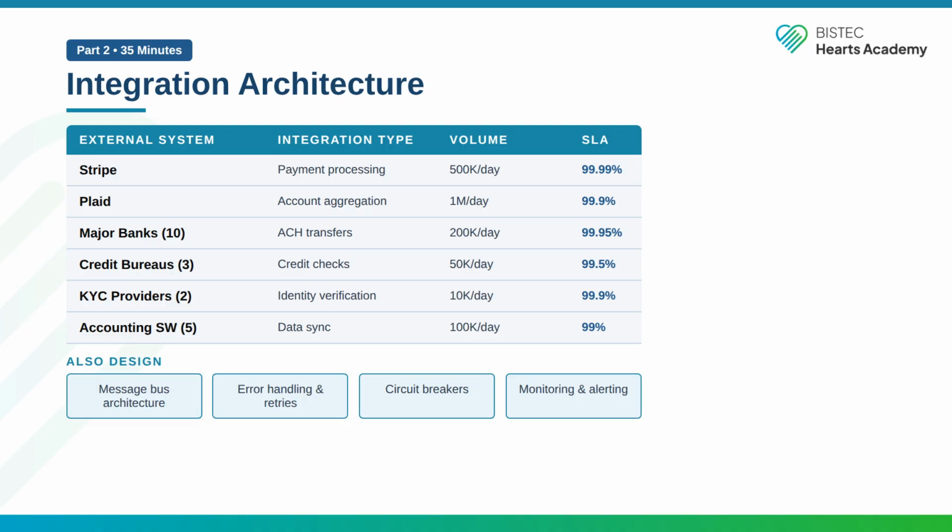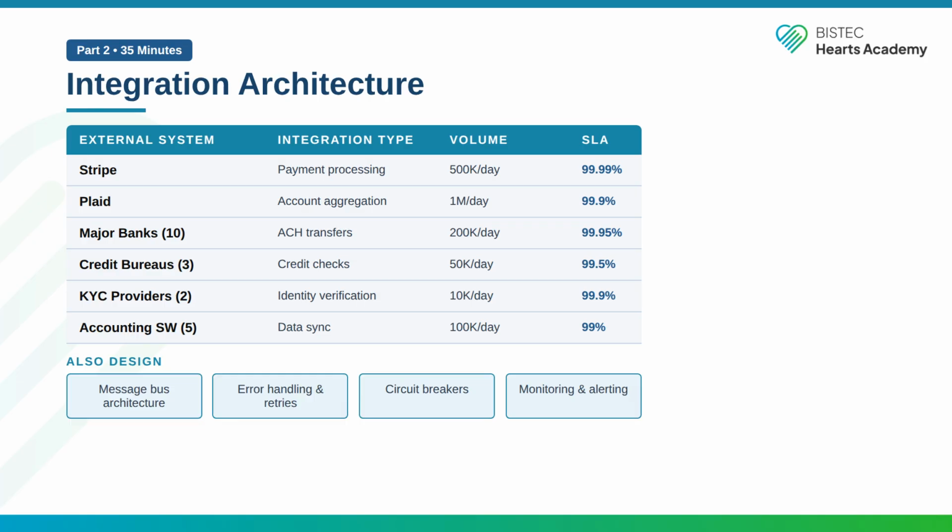Plaid with 1 million calls per day. Highest volume. Account aggregation means pulling transaction history for thousands of bank accounts. Webhooks for incremental updates, cursor-based sync for consistency. Banks via SFTP. The oldest pattern in the room, payment transfers are file-based. NACHA format files uploaded via SFTP. Batch processing, not real-time.